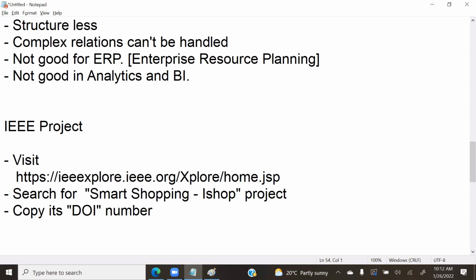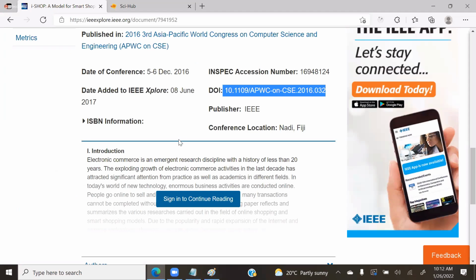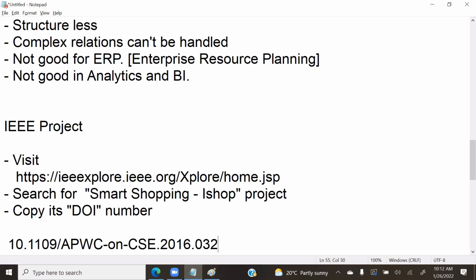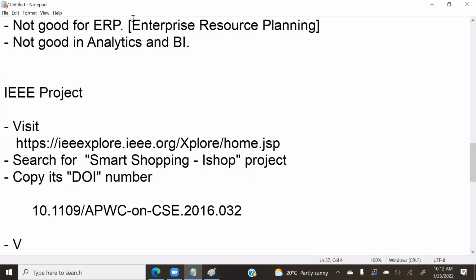Here you can see this is the DOI number. I just gave it as an example; every project has a different number. Then visit another website, SCI Hub.